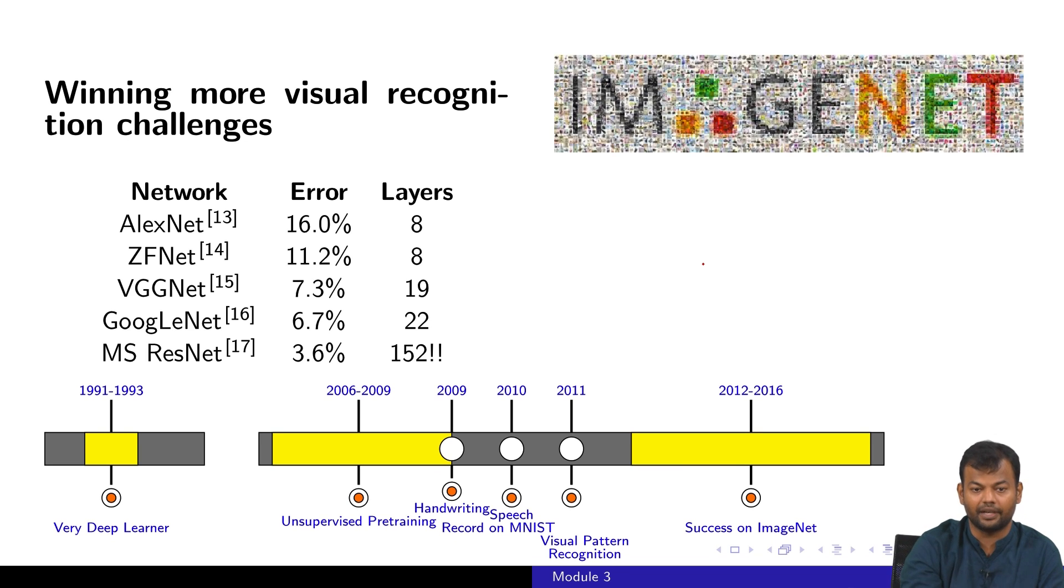This 2012 to 16 period where there was continuous success on the ImageNet challenge as well as success in other fields like natural language processing, handwriting recognition, speech and so on. This is the period where everyone started talking about deep learning and lot of companies started investing in it. Lot of the traditional systems which were not deep neural network based, people started converting them to deep neural network based systems.